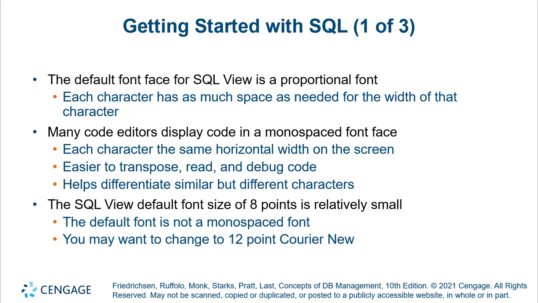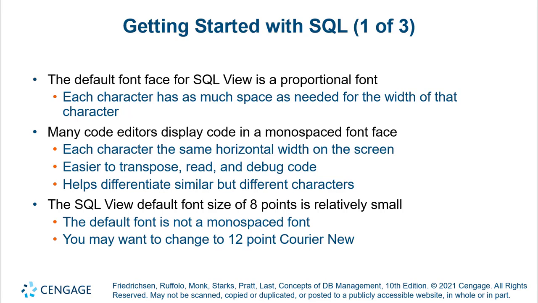To get started with SQL, we're still going to be using Access, but now we're going to be using the SQL view. When we're using this view, by default, the font is a little different. By default, it's a size 8-point font, and it also has what we refer to as a proportional font, meaning that it's only given enough space as needed for each character, unlike a typical monospaced font where you're given a fixed amount of width for each character.